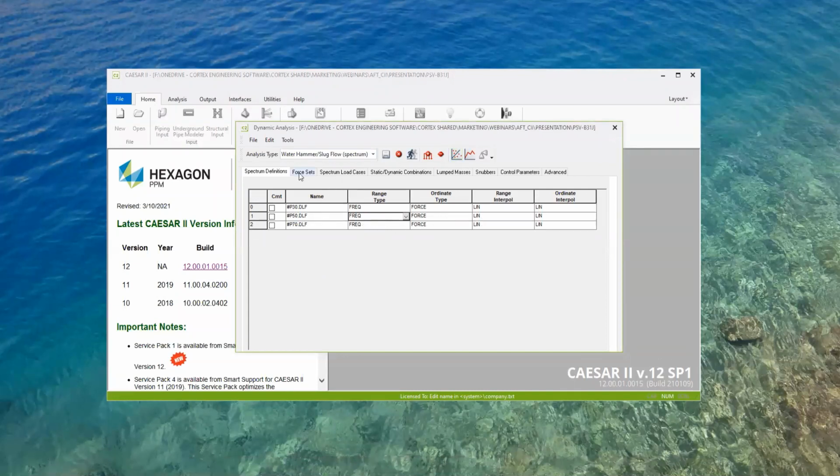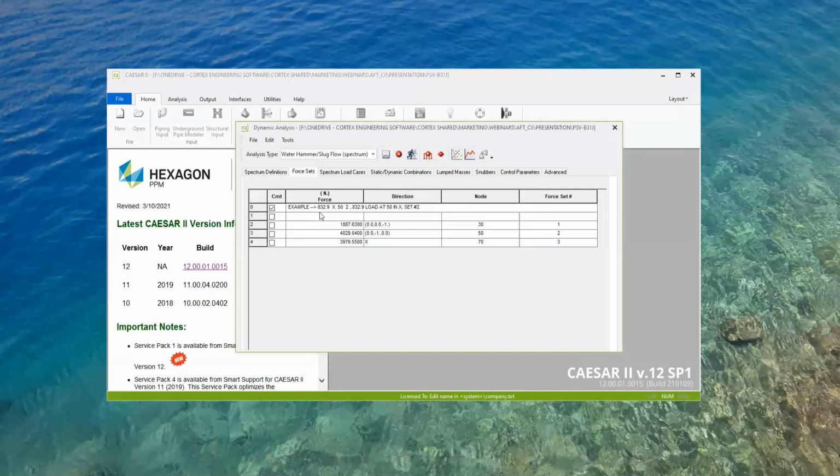The second set here shows the maximum force in each of those pipes. You can probably recall what they were. It tells us that they're setting up separate force sets and applying this to different nodes. So that's really defining the mode participation factor, along with the direction that you can see in the column just to the left of it. That allows CESA2 to calculate the mode participation factor automatically.